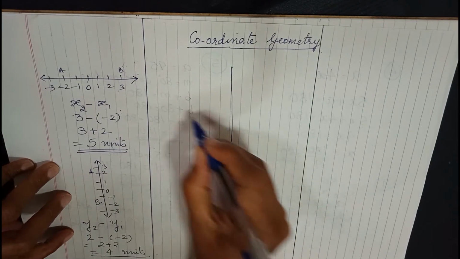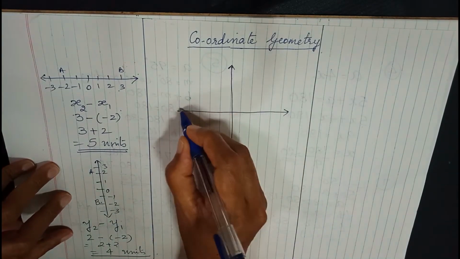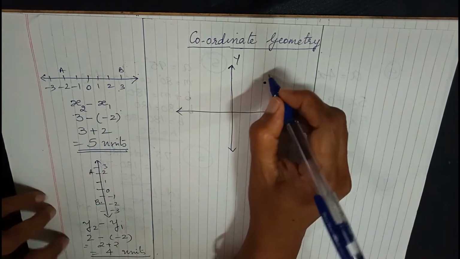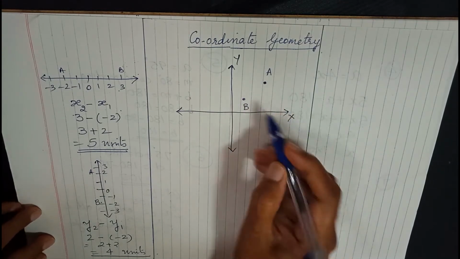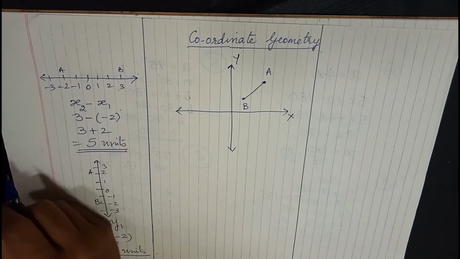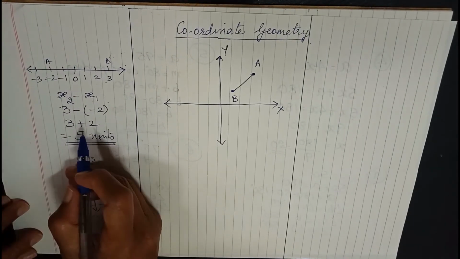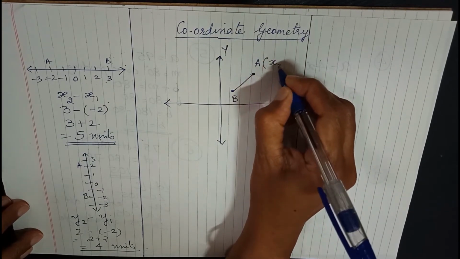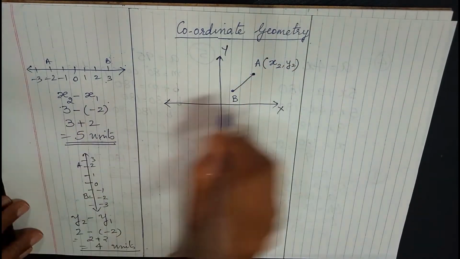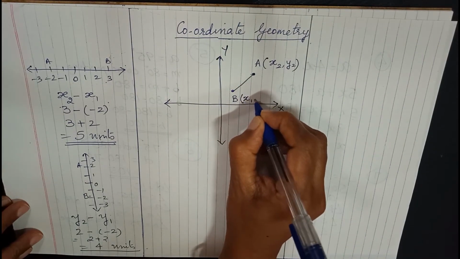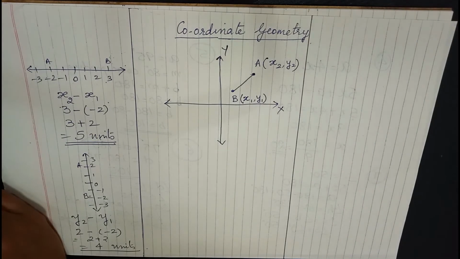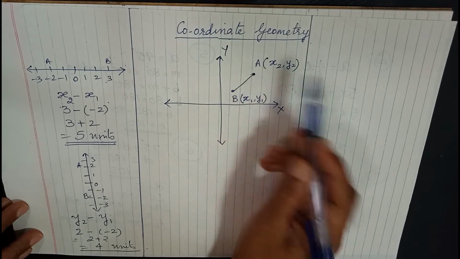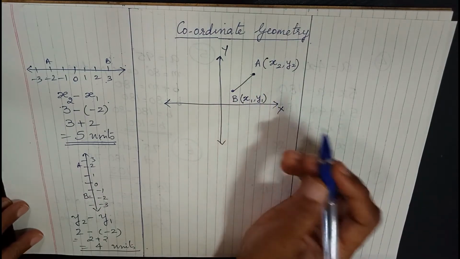But when we talk of a quadrant system or a plane where we have both the axes x and y together and we have any point in a plane, let us say A and B, and we are supposed to find this distance AB, then you can see it cannot be just one single x2 minus x1 or y2 minus y1. As you know, A has two coordinates, x2 and y2. Similarly, B also has two coordinates, let us say x1 and y1. So just by using x2 minus x1 or y2 minus y1, it would not be possible to get the distance between AB. So for this, we use Pythagoras theorem.